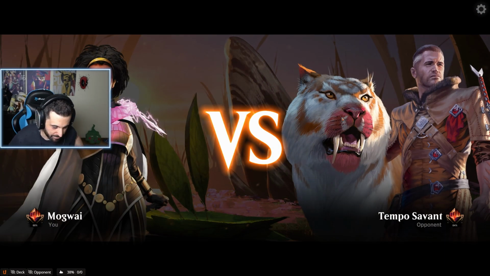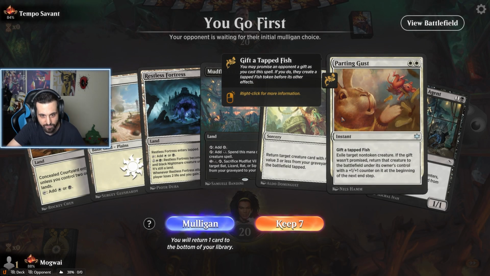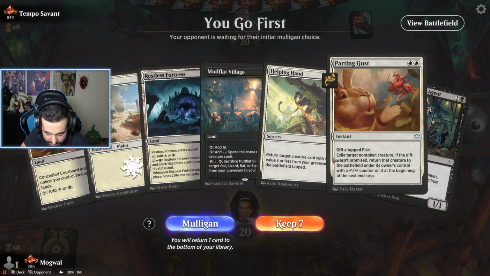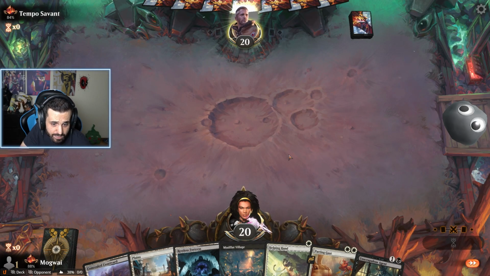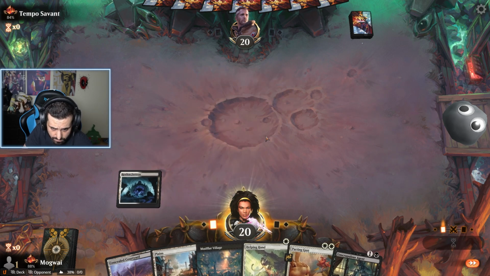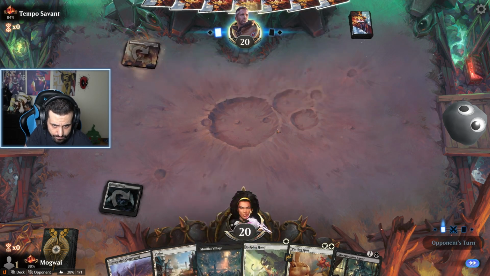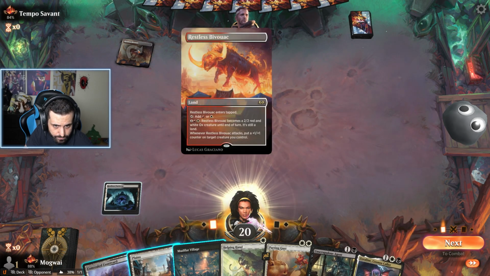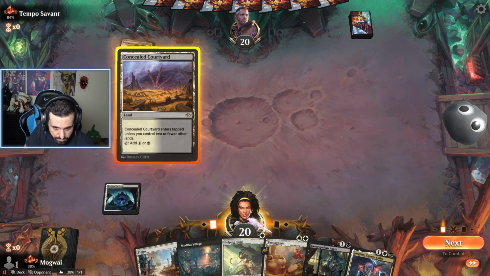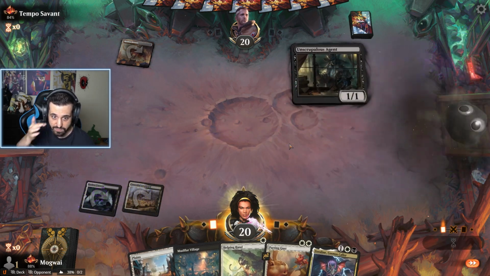Tempo 7th will be our first mythical opponent. I want to say that for dramatic intensity. Let's keep this. It's a 4-lander, but we got plays. It's the Boros Manland. Okay, we're gonna drop the Concealed Courtyard and play the Unscrupulous Agent. It's about time to get dirty.